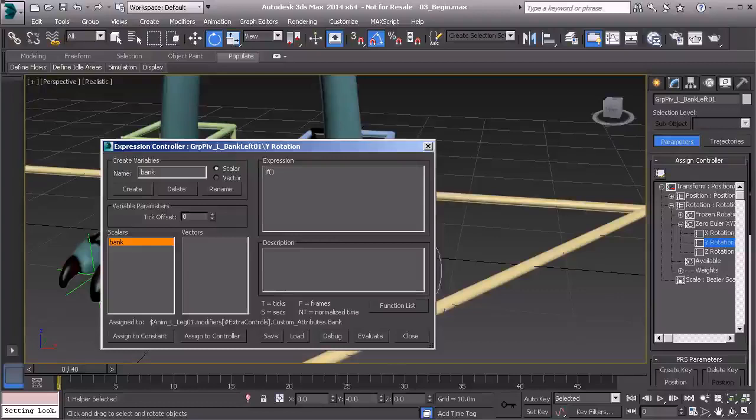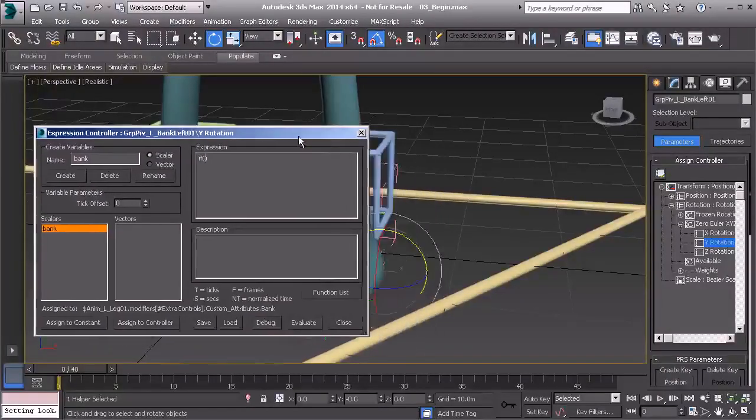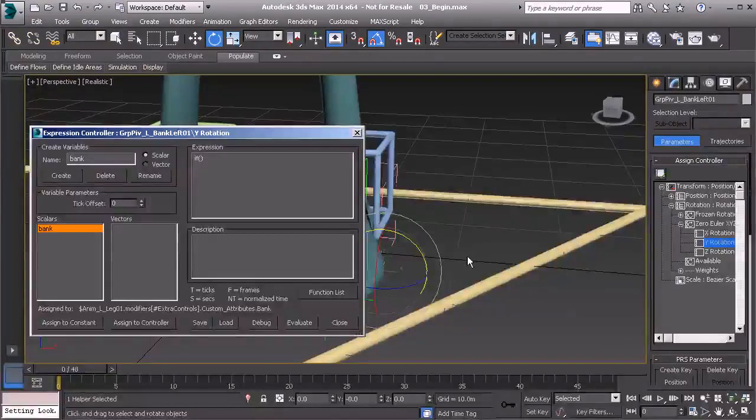Alright, now within, we basically need to say that this object needs to rotate in the positive direction. If that's not the case, we want it to be zeroed out. So let's type in as follows. Again, within the parentheses, we'll type in bank greater than 0. So if our bank parameter is greater than 0, then we want that parameter to control this pivot point. So put a comma, space, and then we'll go ahead and type in bank to let the system know that the bank should control this object. Alright, following that, we'll put another comma, a space, and then we'll type in 0 to let the system know that if we get to a value less than 0, well, we just want to zero out that pivot point.